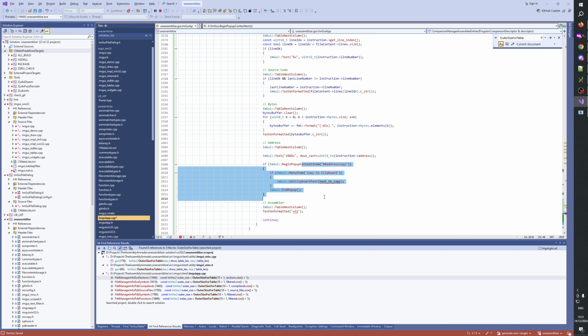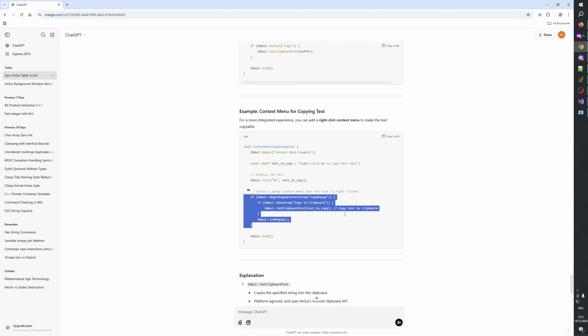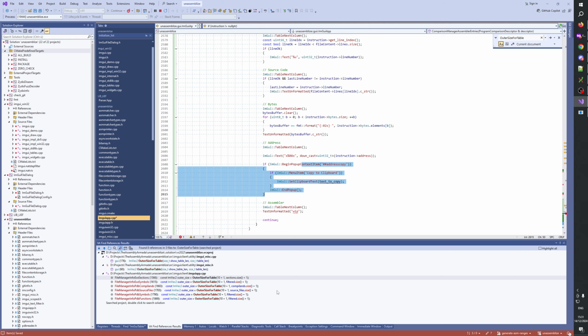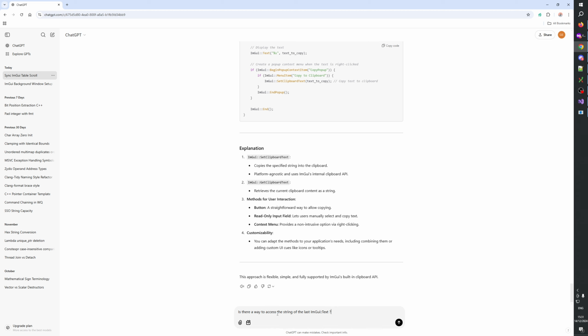I do like this idea. That's cool. Is there a way to access the string of the last ImGui text?